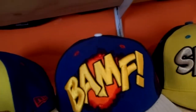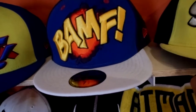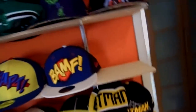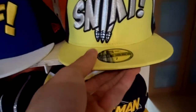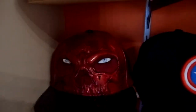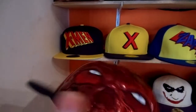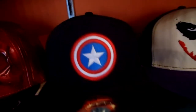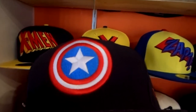Bamf — the sound of Nightcrawler poofing away — also has the underbill with Nightcrawler on it, really sick. I'm scared to put this one on because of the white bill — always scared it gets dirty easily. Right here we got Snake Wolverine, also with this sick underbill. It's a size 7 and still hella tight so I need to stretch it up more. Red Skull big face from the first Captain America movie — the material looks like it's wet, really loving it. Satin Red Skull inside.